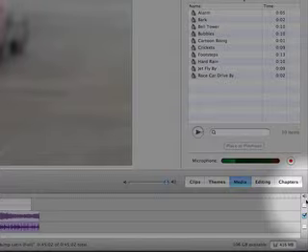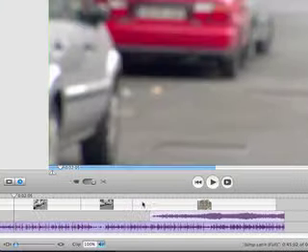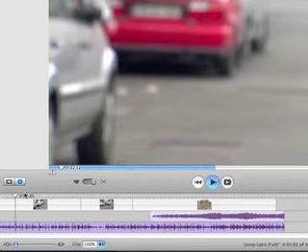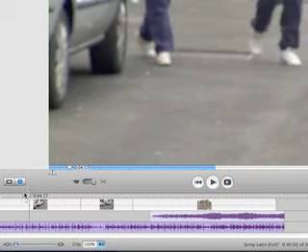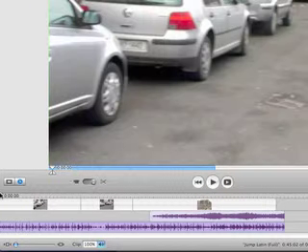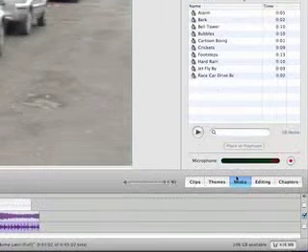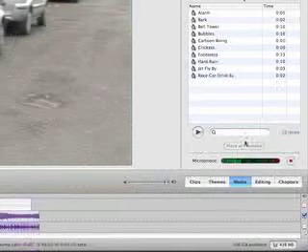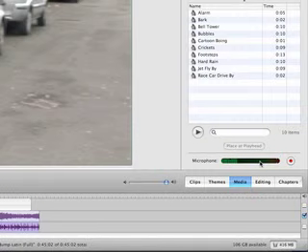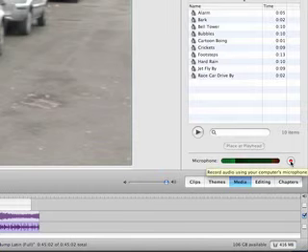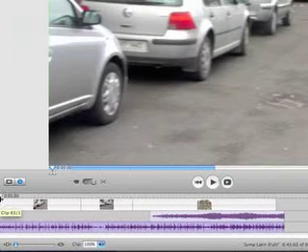And of course our hint is the little speaker up here which shows us. And now when I press play, we don't hear anything. Now what I'm going to do is a voiceover. So I'm going to put the playhead at the very beginning. Of course I must be in media, then I must be in audio, and then you'll notice down here we have a microphone and the volume level. And as I speak, the volume jumps up and down. Now I'm going to press the record button, which is going to start recording at the playhead, which is here.